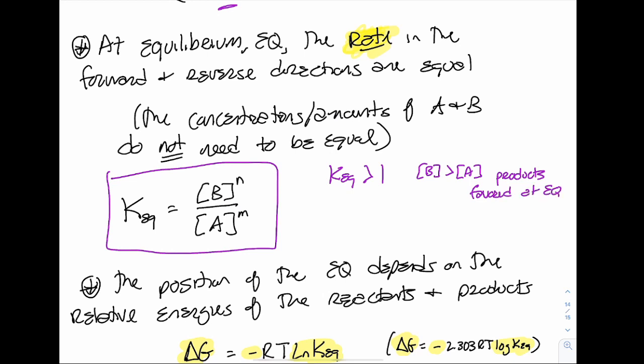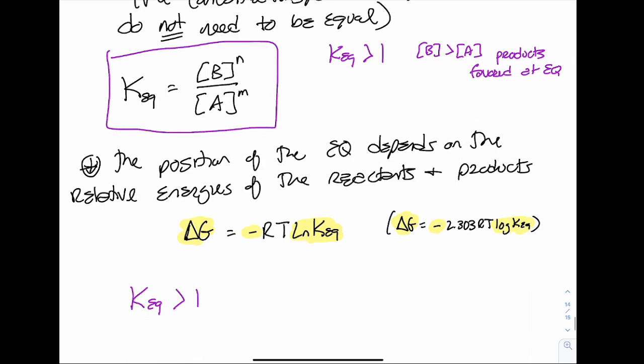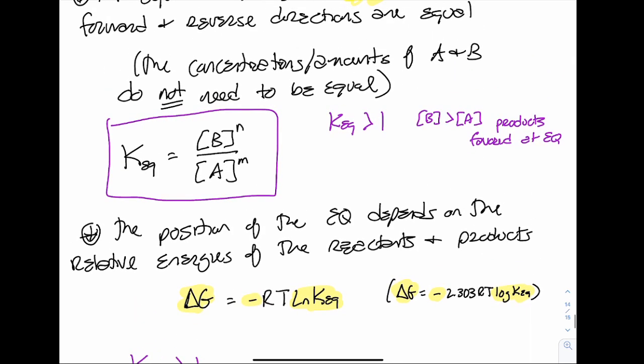at equilibrium. So when I say my equilibrium constant is greater than 1, I'm saying my products are favored. And we are going to relate that to energy in a minute. If I was to do the opposite, now my number on the bottom is bigger. So my concentration of A is greater than my concentration of B, and reactants are favored at equilibrium, right? Remember, my amounts don't have to be equal. I can favor reactants or products, but my rates need to be equal.